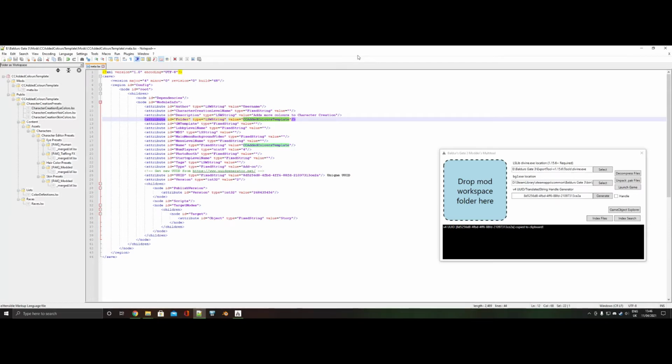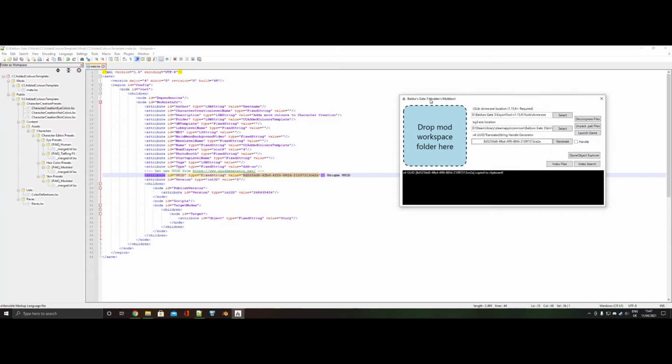This is in your Mods Shared folder, but as with all .pack mods, your shared folder has to match whatever you name it here. So for mine, it goes Mods, CC Added Colours Template, Public, CC Added Colours Template, where in the original game setup it would be Mods and then the shared folder. So the shared folder has to match whatever we name it here. I generally name it the same thing for the name as well, but this can be different to the folder one. And then this has to be unique.